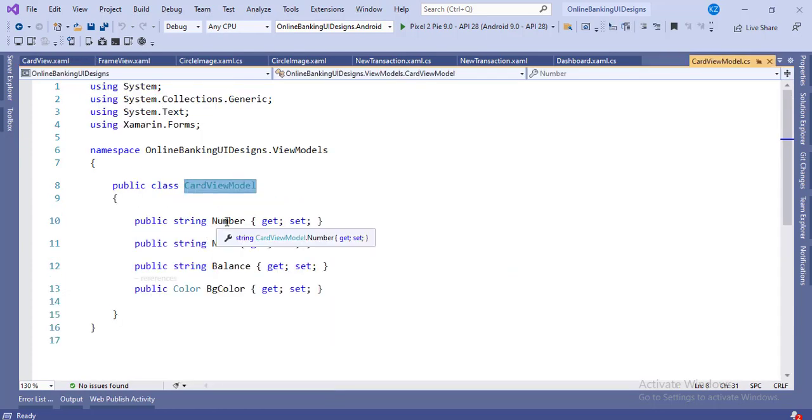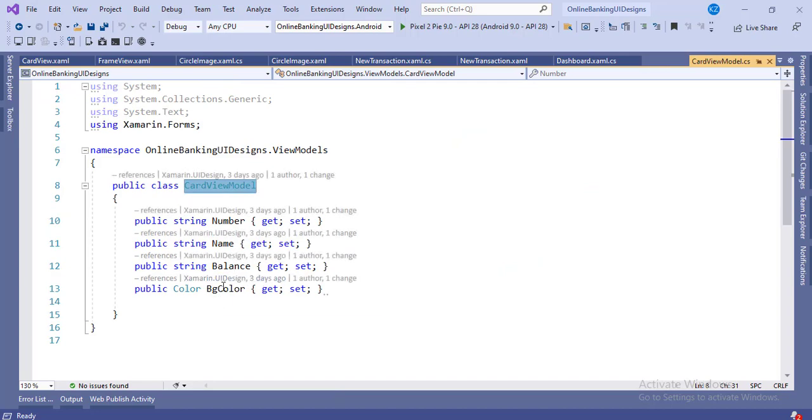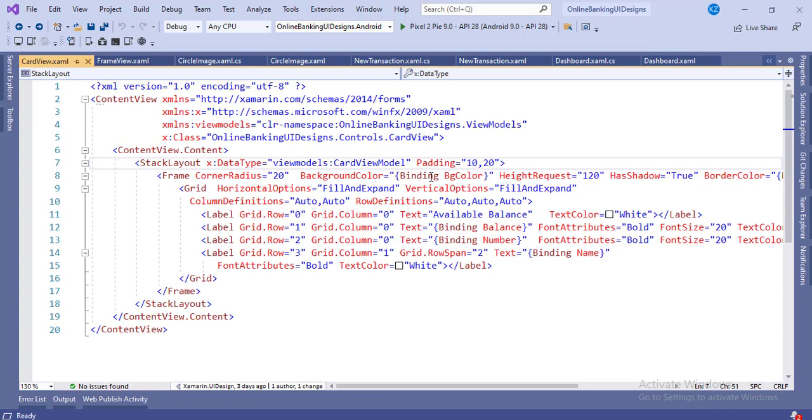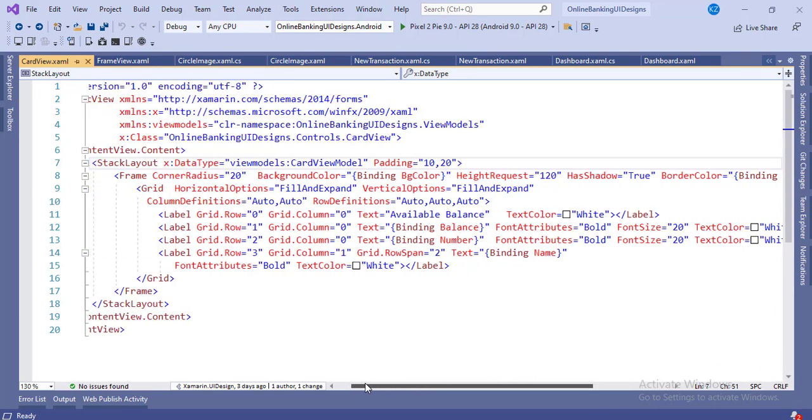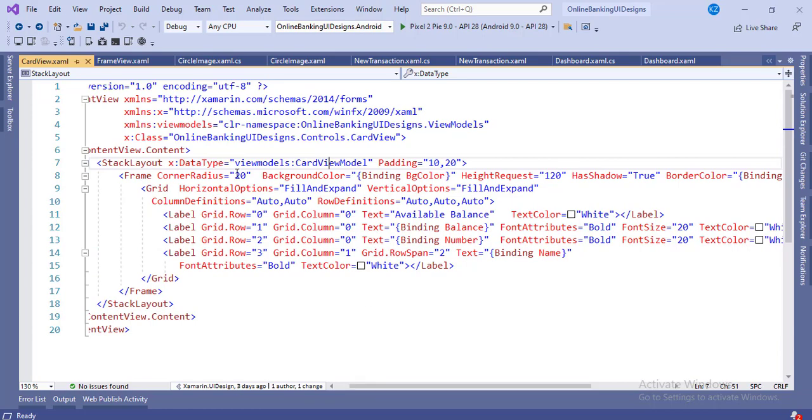This is the class: number, name, balance, and background color. So the frame has corner radius 20, and background color and border color are bound to the class property. After that I have added a label for static text, available balance, then balance, number and name.